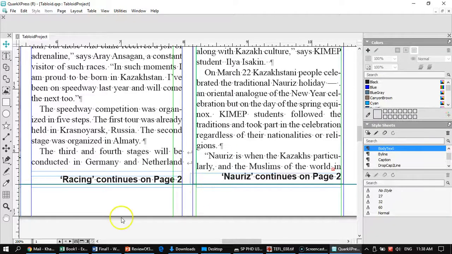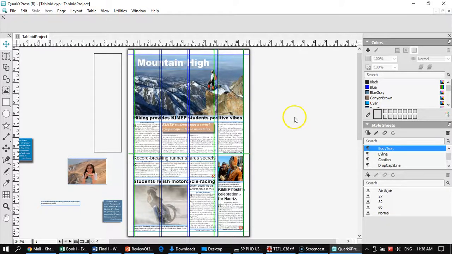Now, one thing to make note of here, what lines up with this jump line on the left, the right one, the right does not line up with it. What lines up with it is the graphic box. And it is approximately lining up at the bottom of the G. So when you have a box, you're not lining up with what's inside the box, you're lining up with the box. So the G, the descender, is more or less touching the same level as the graphic box next to it.